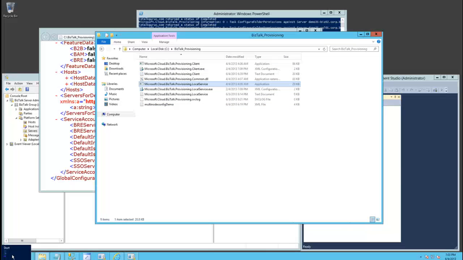So you see there's no classic shell, so that was not my custom image. So I'm lost if I have to do anything in here. But I can fire up my local service, and that runs. You want to run that as a domain admin. And then I fire up my client.